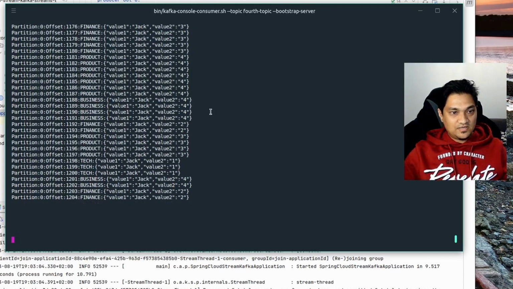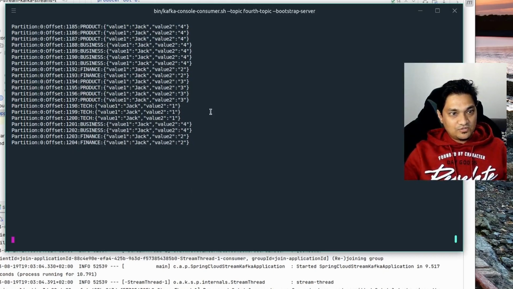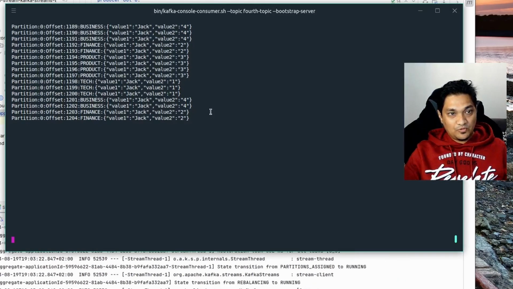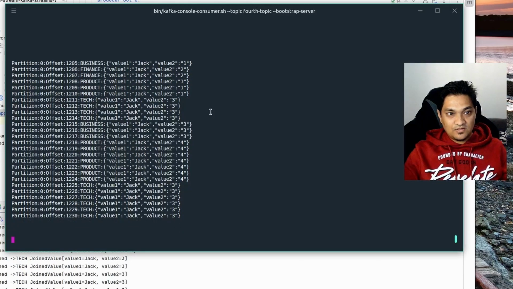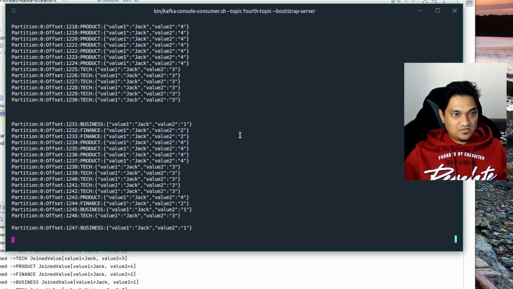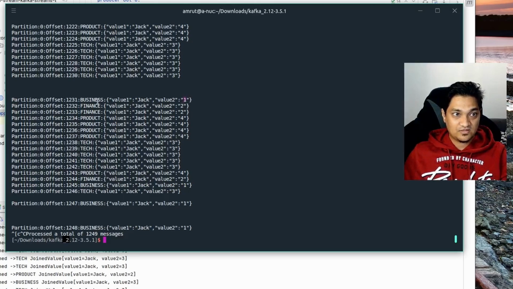And as you can see, it has started emitting the joined values. The joined values are going to be a multiplication, so we would have approximately 10 times the number of aggregation events that we got. Let me stop this a bit. You can see that we have Jack, the value, which is the aggregation of the values for business within that time of 10 seconds. And this is the output that we are getting.